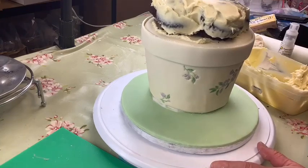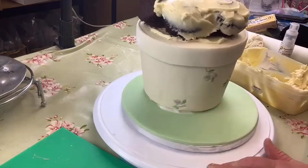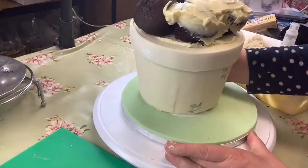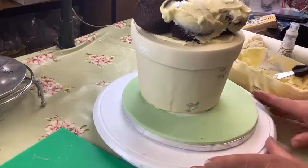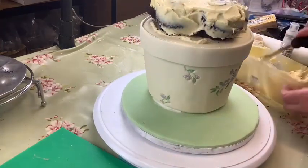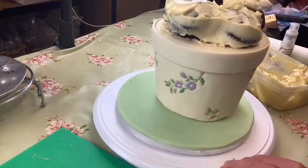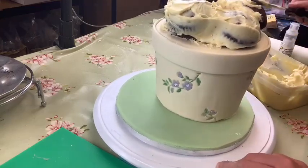Right, okay, so that's the front. This royal icing is leaking now. Let's move that over a bit. There we go. Okay, keep going. So put a bit more ganache on.